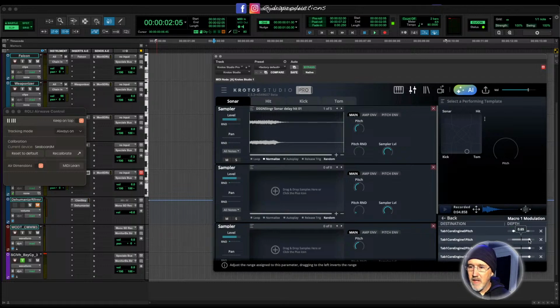By reversing this, it reverses the way the pitch control works, which will allow the flex, because I want it to go down in pitch, not up in pitch. That's just my personal preference. So let's take all these and reverse them.